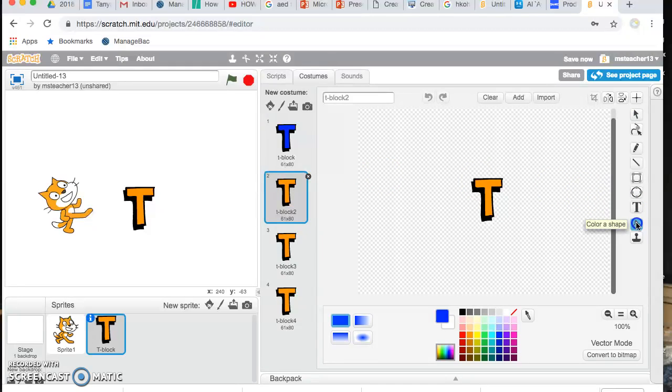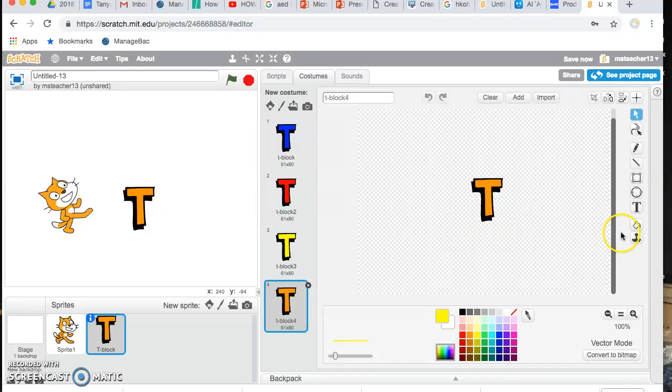I will click on my paint bucket to color the shape, and this time I will choose red because guess what? My sister's favorite color is red, so I will choose red. And then I will go ahead and fill it in, and I will select the next one, choose the paint bucket, choose another color, fill it in, choose the next one, click on the paint bucket, and I will select pink because my niece's favorite color is pink. I'm going to change the pink because she likes this color pink.